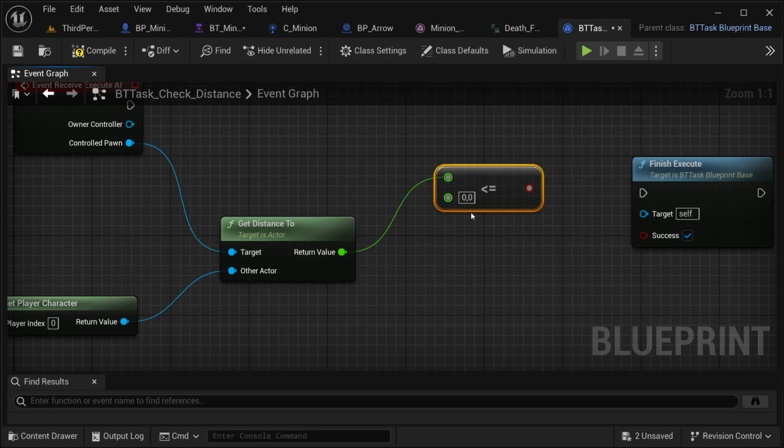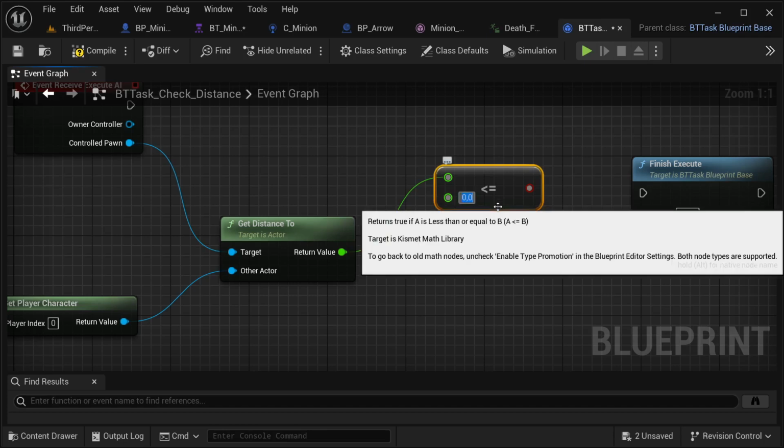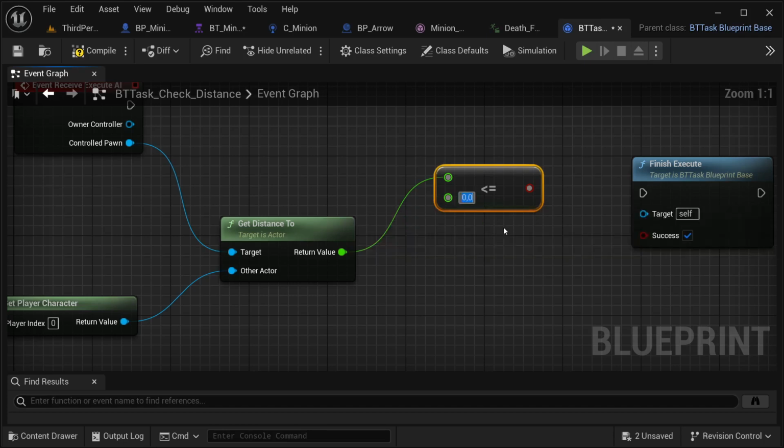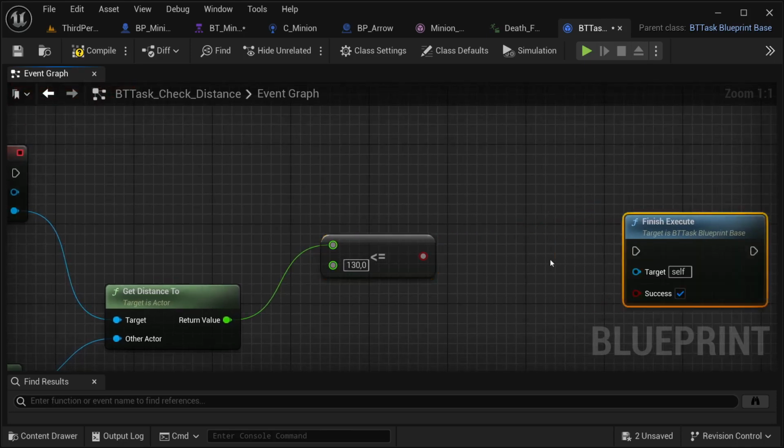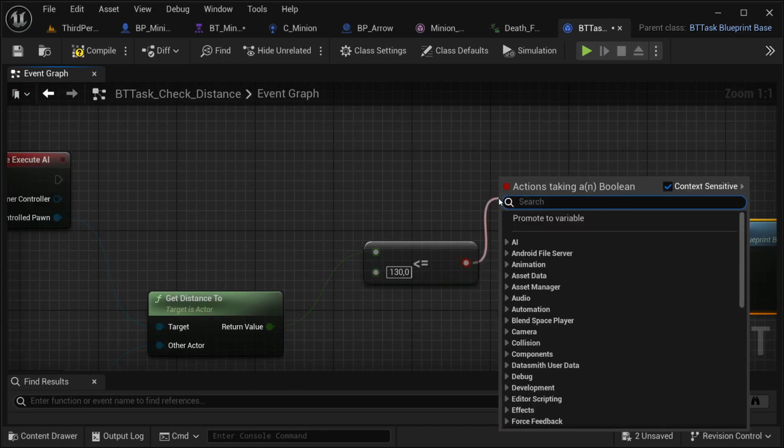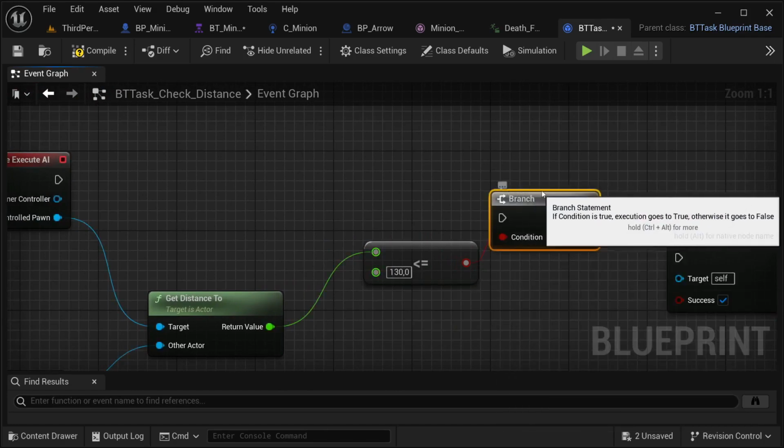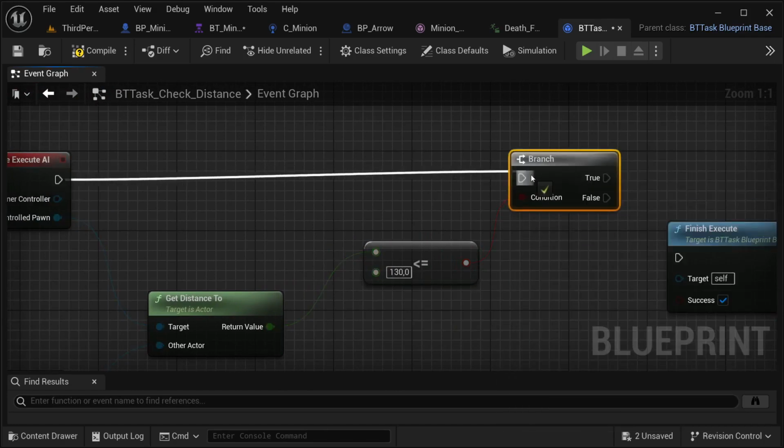So this is going to change quite a lot. You need to see what is the best value for you, for the minion that you are using, and the set of animations that you have. In my case, I know that 130 should be good, so I'm going to be using that number, and then I'm going to get a branch for this, placing it over here.